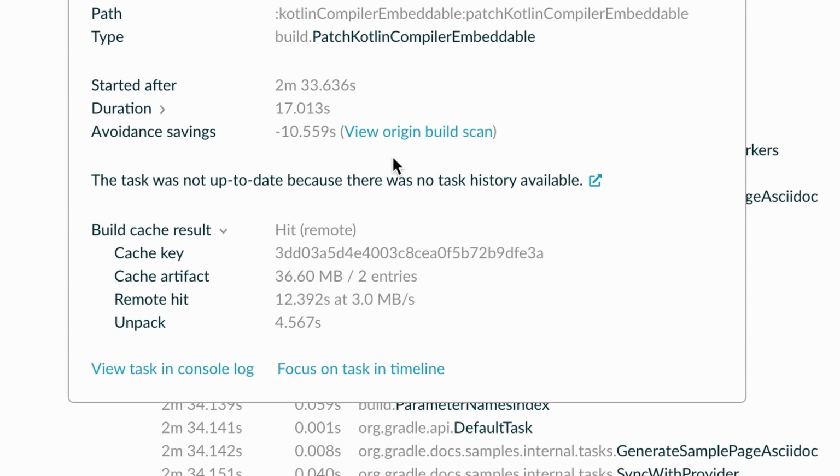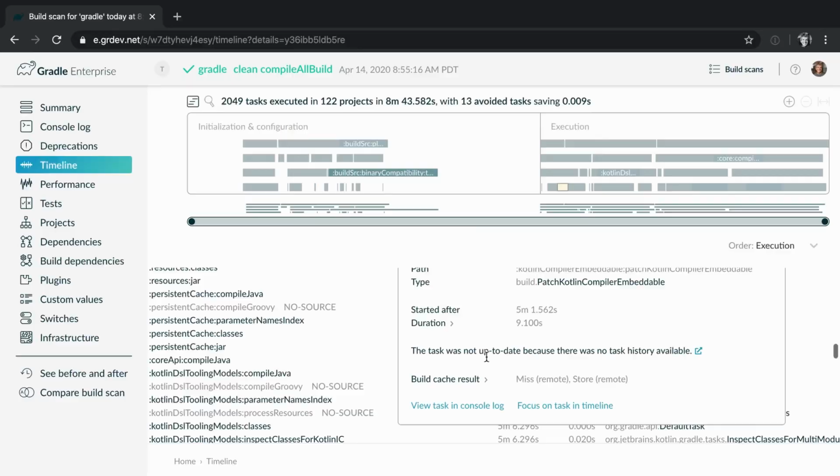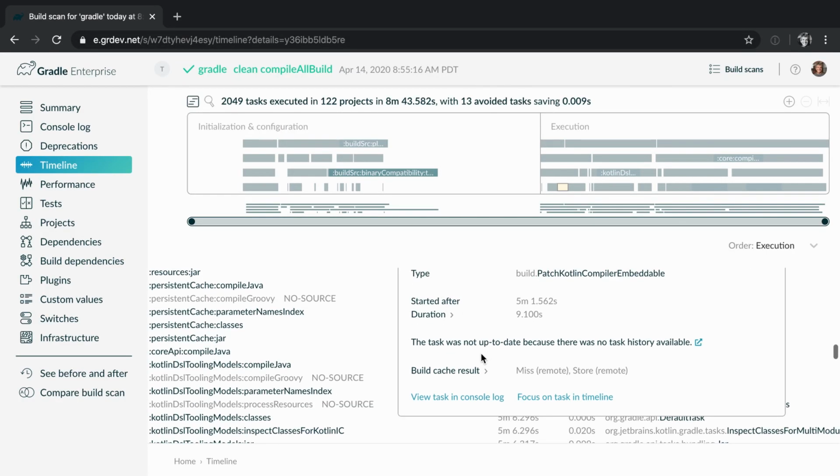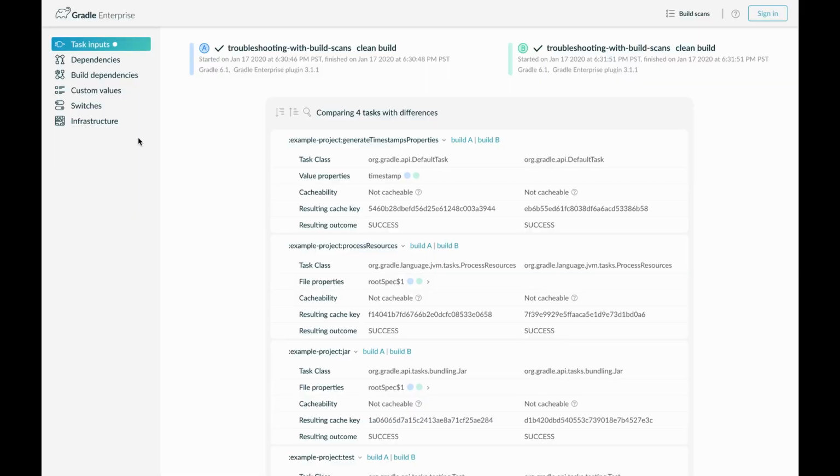Finally, every cached build action provides you with a link to the build that has produced the cached output. So you have a full audit trail for where your build results are coming from. Gradle Enterprise collects metadata about the inputs of every Gradle task and Maven goal that is executed. Examples for such inputs are source files or class paths. Having this metadata allows Gradle Enterprise, for example, to show you which inputs have changed between two build runs.